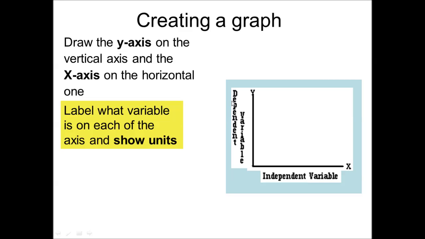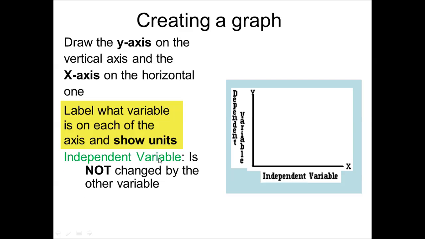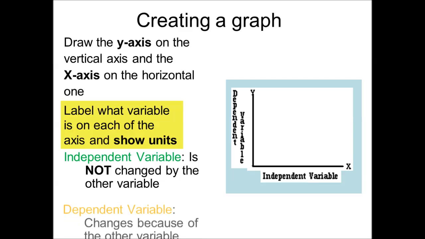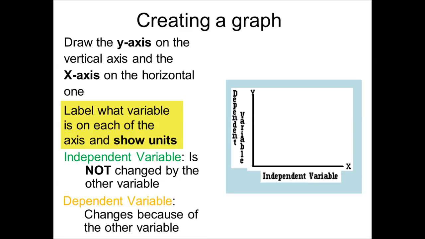When you're doing this, what you need to make sure you do is if you're looking at your data, you need to look at your independent and dependent variable. So what those are is an independent variable is not changed by the other variable. A dependent variable is the one that changes because of the other variable. A lot of times your independent variable is what the researcher is controlling in an experiment, and dependent is what they're measuring. And we'll explain more of this coming up in this unit and in future units.